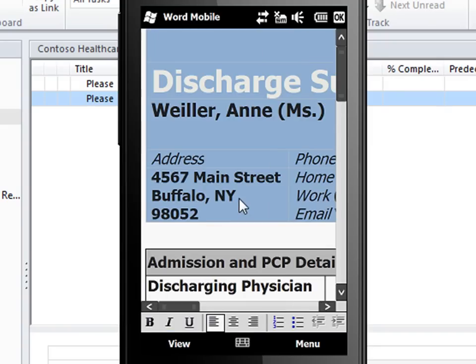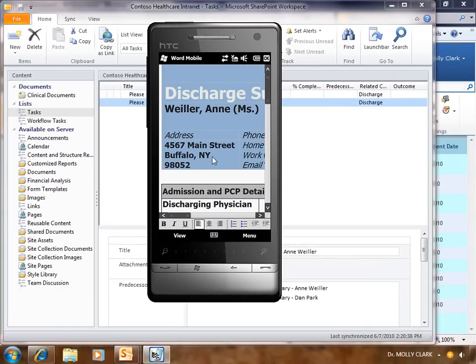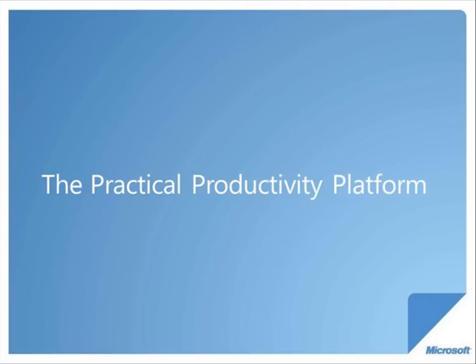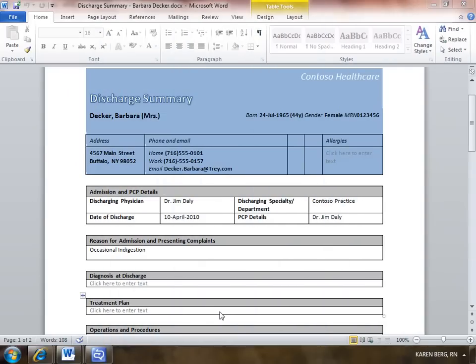Office 2010 provides a consistent experience regardless of how you connect, whether it be a PC, a browser, or a phone, and whether you're in the office, out of town and disconnected, or in a cab on your phone. Office 2010 gives staff the ability to complete patient and administrative processes from within Office and gives IT and the board the peace of mind that sensitive organizational and patient information is secure and protected.